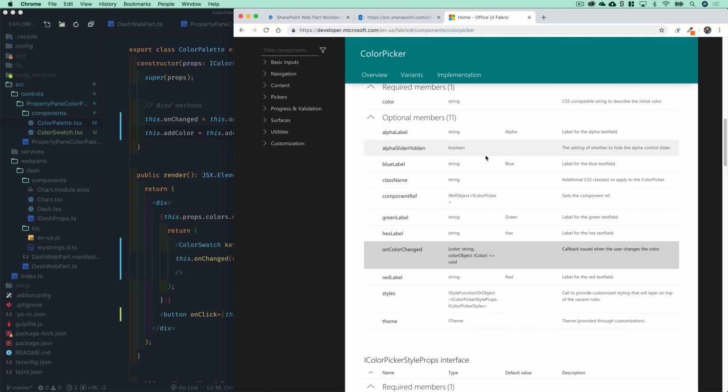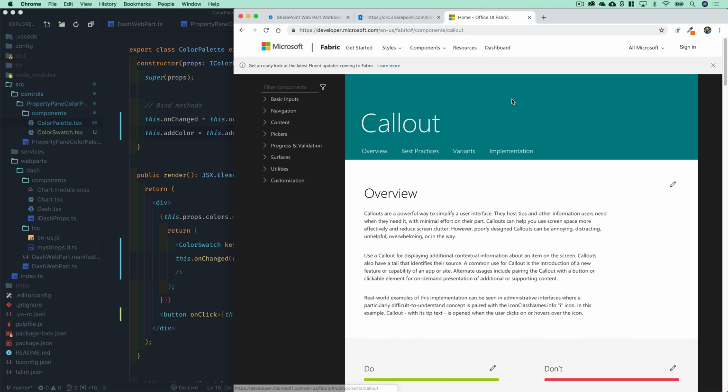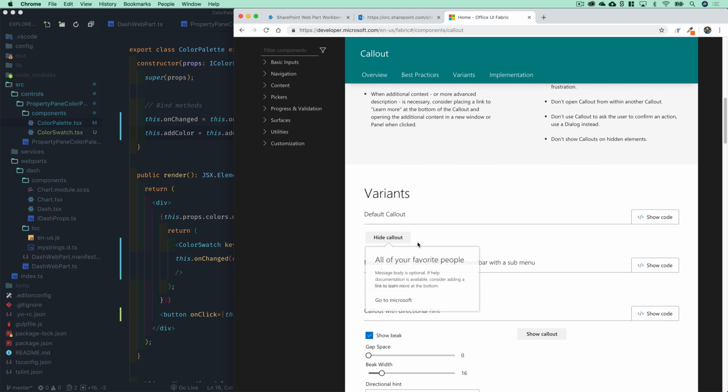And what I'd actually like to do is, in Office UI Fabric, there's a really nice thing. I forget where it is, but it's called a callout. Maybe it's under surfaces. Yeah, callout right there. Let's go over to this one. And you'll see in the examples down here, it's basically a little box that pops out. And I'd actually like this. What we can do is have a callout that contains the color picker, and a very small button that you just click on and it pops out the color picker, kind of like a hover over thing, which I think will make everything really concise and really easy to utilize.